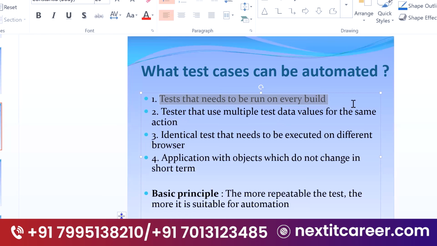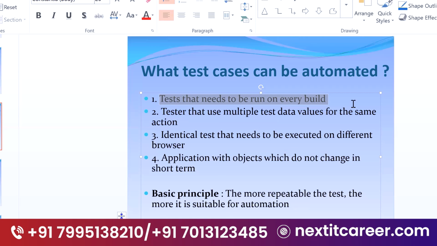Now the test cases can be automated, but my functional tester said that no, these functionalities are changing. The total UI is changing from next release. This functionality will work only this month, October only. From November onwards, the entire screen is changing. So instead of a drop down, there is a checkbox. Instead of a text box, a multi-line text box, like that. So they are modifying it. Will you go for automation?